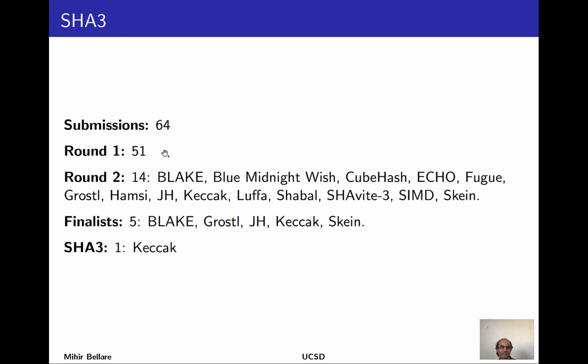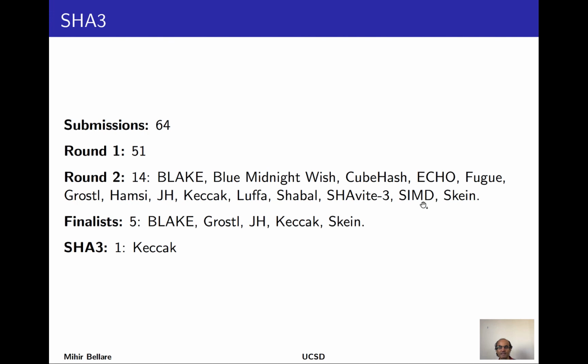In the first round, they just threw out some that had immediately obvious weaknesses or failed to meet requirements or weren't properly documented. So there were 51 serious submissions left. And now, again, the same process started where NIST told the cryptographers to go break each other's designs and see what was left standing. But also, of course, implement all the designs and compare performance. And based on results from that, after some time, a second round started in which 14 advanced forward.